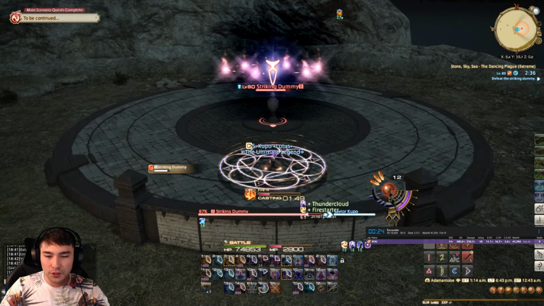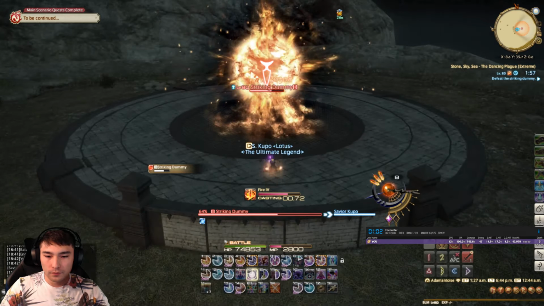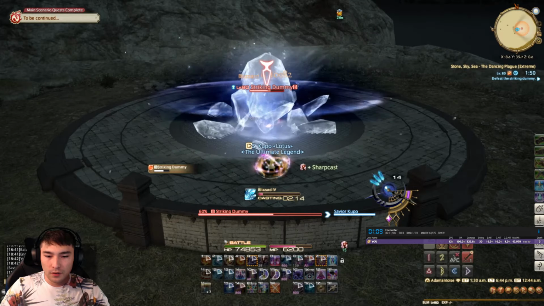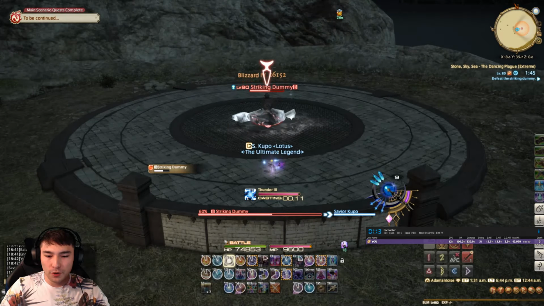And then we kind of just stick to our typical 4.5 rotation. 3 Fire 4s. Fire 1. 1. 2. 3. The thunder proc will wear off for a couple seconds. We don't have to worry about mana problems anymore, so we can actually end our rotation on thunder. We'll Xenoglossy to weave this.